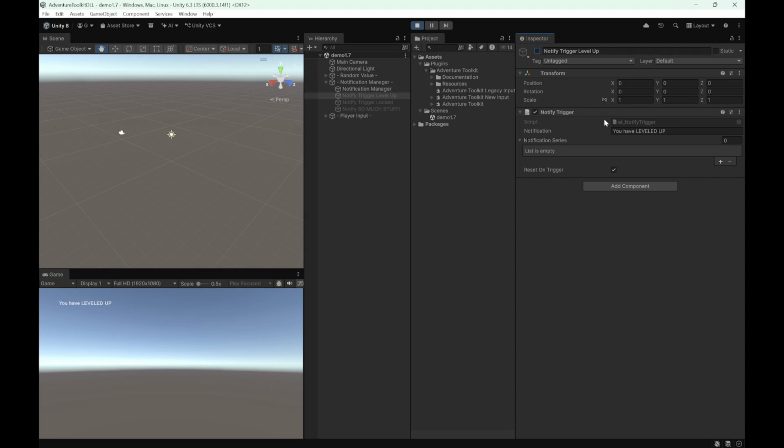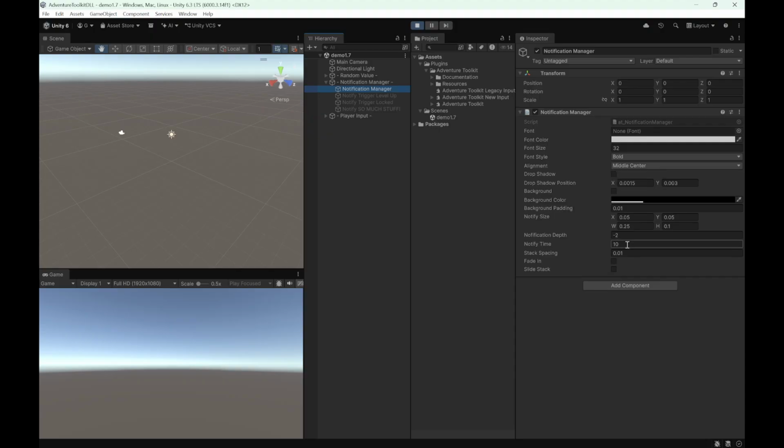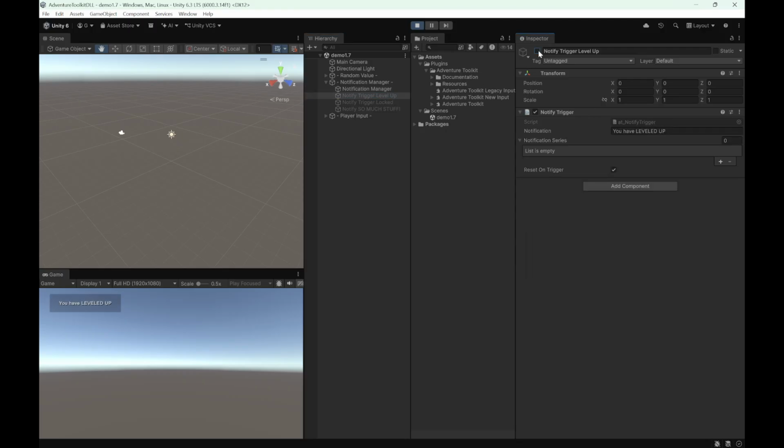These are single messages here on the notify trigger, and I can definitely tell you the door is locked. And what they do is they sit there on the screen and then time out and fade out, and the stack moves up. Okay, but if you want to get fancy, and of course we all do, you could have them fade in, slide up, you could have a background, you can have a drop shadow, because yeah, we want our stuff to look cool.